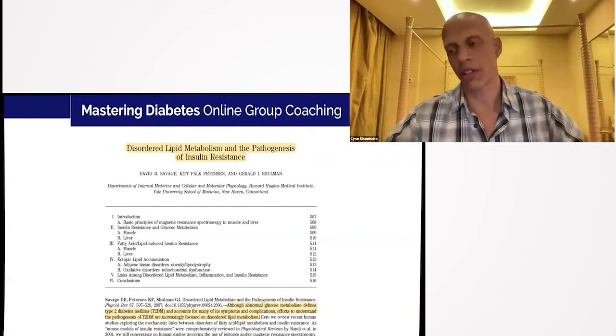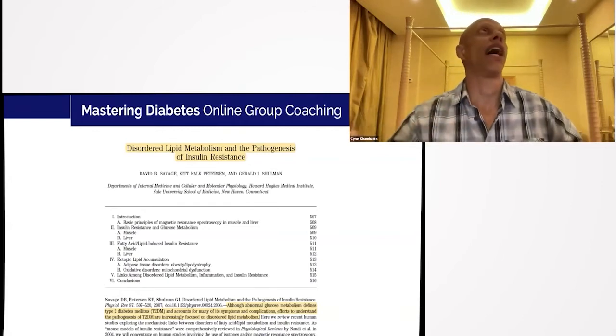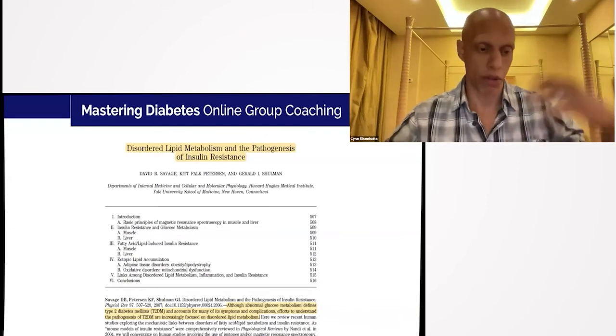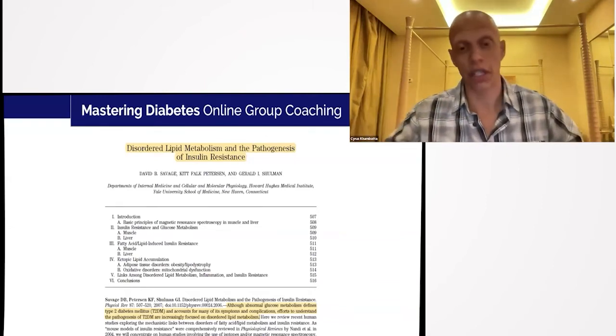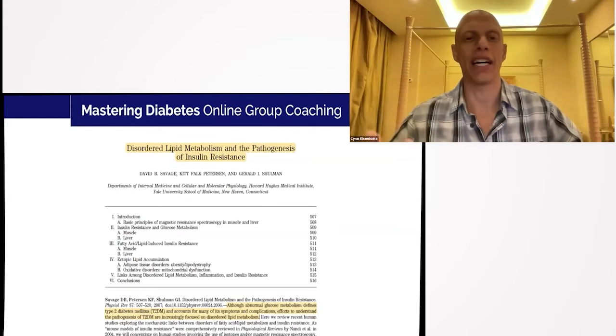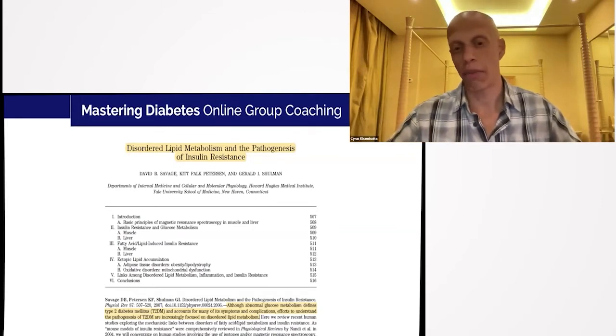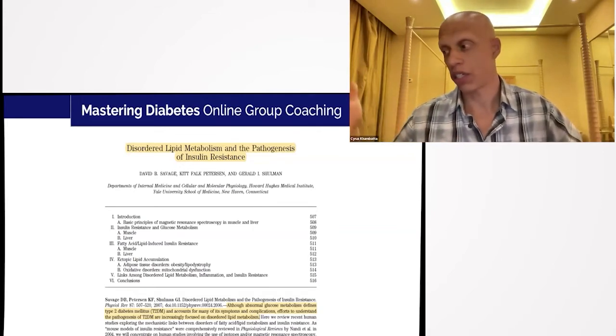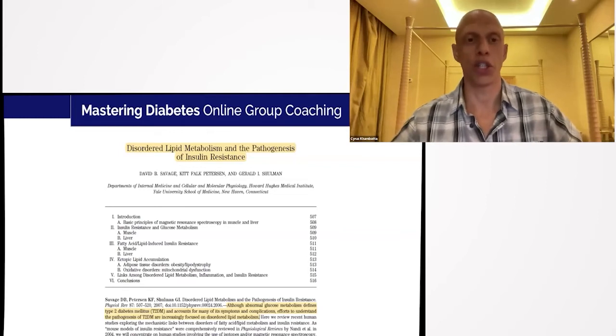So I went into the research and I started reading paper after paper after paper. I said, how have other people done this before? What can I learn from them and how can I replicate that? And the more information I dug up about insulin resistance, whether it's in mice, in rats, in monkeys, or in humans, the story was the same for all of them.